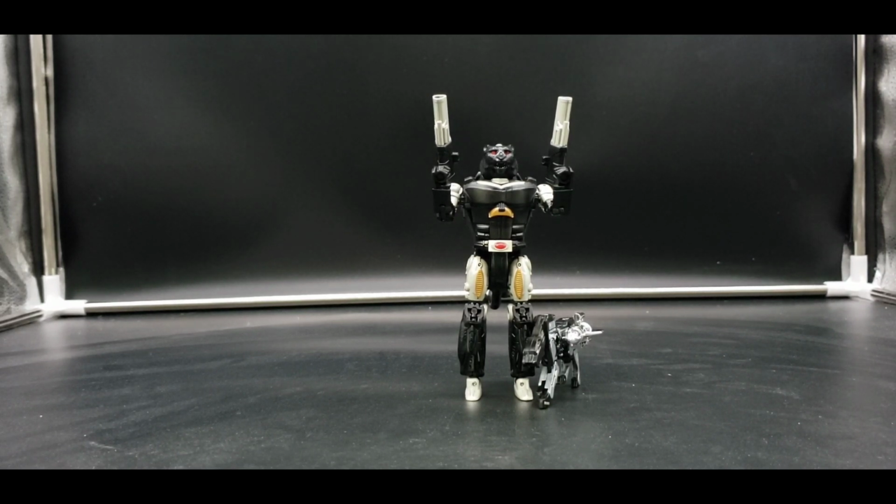It looks great. The transformation isn't needed, but it's cool that they do that, and they work the transformation in a way where it works. The only thing that is somewhat disappointing is the back kibble with the front legs, those front jaguar legs, I guess you could call it. And of course having a new mold of the G1 Ravage is awesome, or having a reissue of the G1 Ravage is always cool.